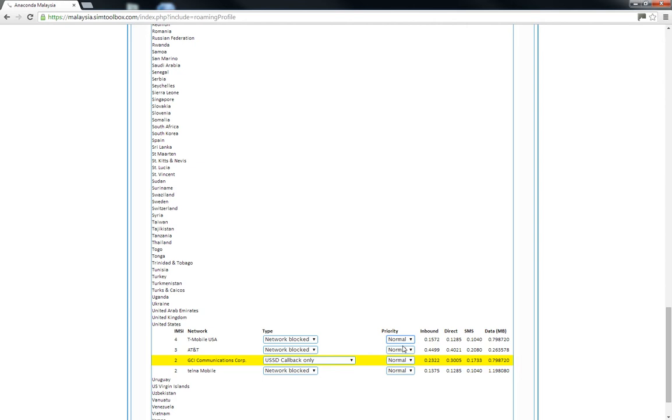Now we can set it as a normal rate. When the customer arrives in a country, they turn the phone on, and it will pick up the strongest network with the highest priority. So we have normal priority, or if it is an expensive network such as AT&T, we set it as low. Just scrolling through this as an instance, here is what would happen in this case. The phone will turn on. It will try to get T-Mobile. If T-Mobile is not available or has low signal, it will pick up Telnet. If neither of those are available, it will then go to the next in the pecking order and it'll probably pick up AT&T or GCI Communications.